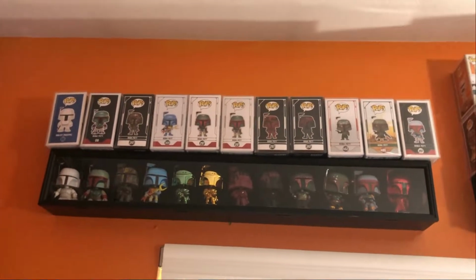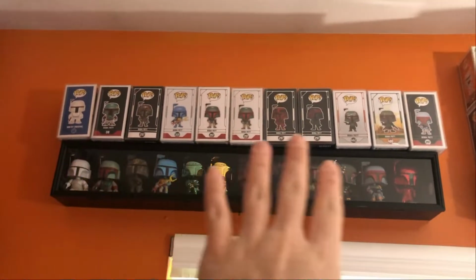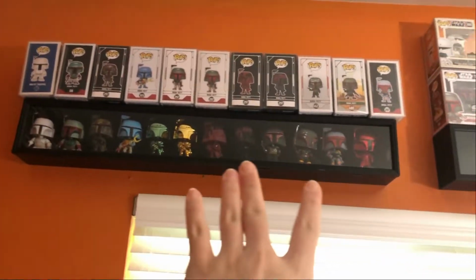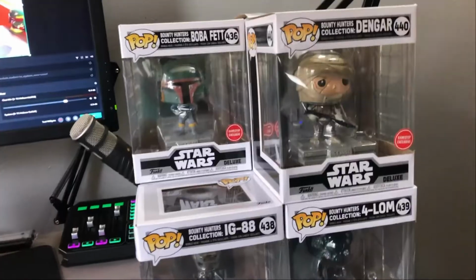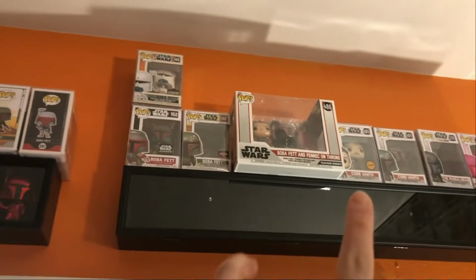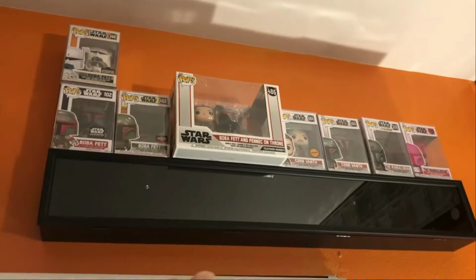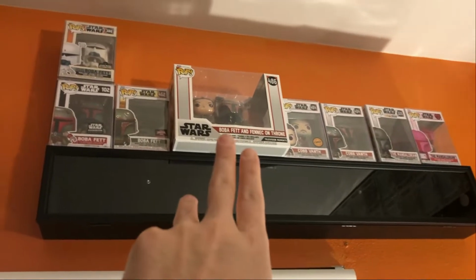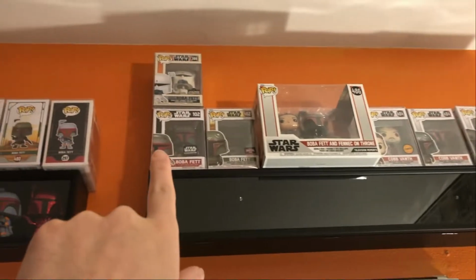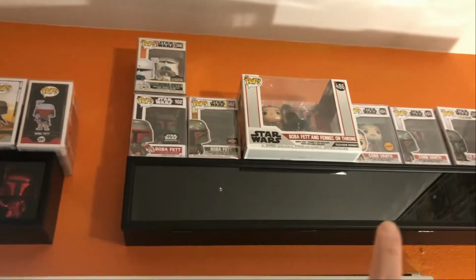I don't want to leave them up there. I want to have nice stuff just on display out of the box so it looks all good. We're going to end up having to spread these guys out here, probably into this one, since the Bounty Hunter collection is all just a little too tall and they won't fit inside of the baseball bat case. So the plan is to put them all on top here. And then with the in-action Funko Pops, we're going to actually put all of them out of the box as well on top. I have a few more that I need to get out and put into here.